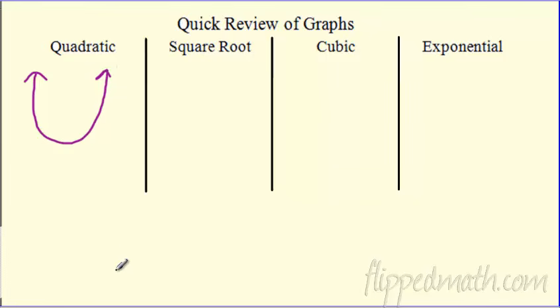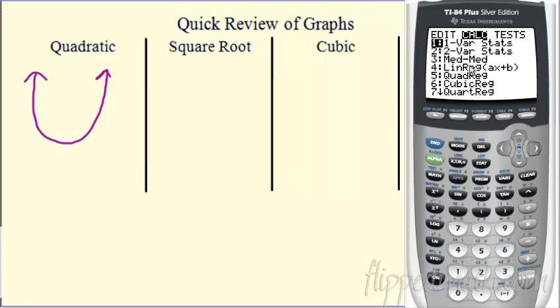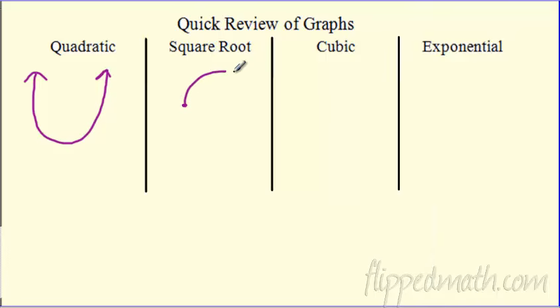So if you do that, you've got to check this out. When I go to stat, calculate, check this out. 4 was linear regression, but what was 5? Oh my goodness, quadratic regression. So if you have a parabola, we're going to use that. We also have cubic regression. We also have quartic regression. Keep it coming. We have another linear regression. They switch A and B. Number 9, natural log regression. Exponential regression. Power function. We'll do that one later on. Regular log. And then sine curves and stuff like that. We're going to do all that later on, and we'll be good to go. So I want you to recognize just these for now. If I have a square root, remember square root looks like this.